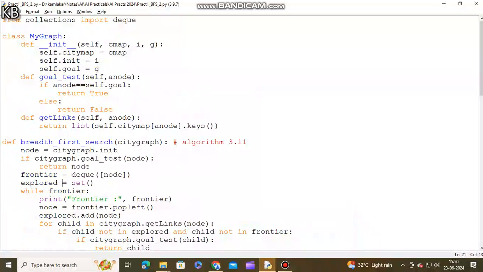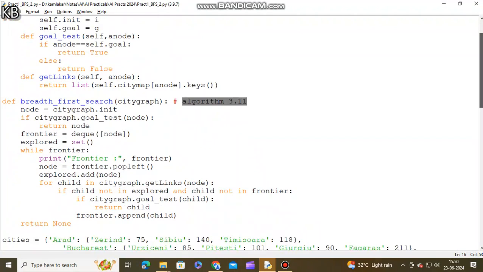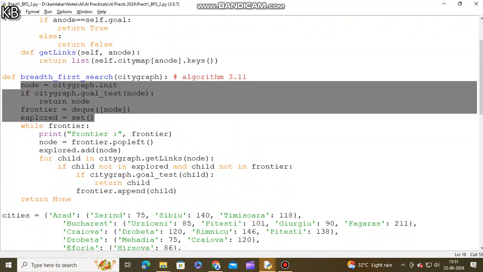Keeping that in mind, I have tried to reduce the complexity of the code by removing some classes and keeping the program very simple. Now this program is about breadth-first search. The algorithm is given in the text, figure 3.11, and the same algorithm I have tried to code.